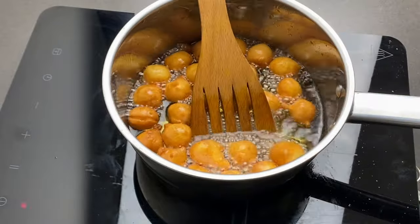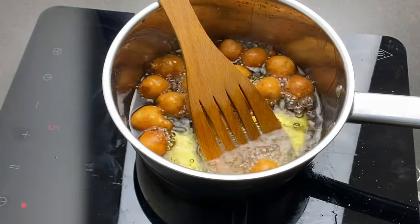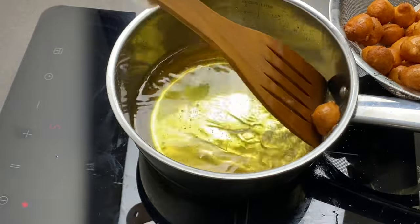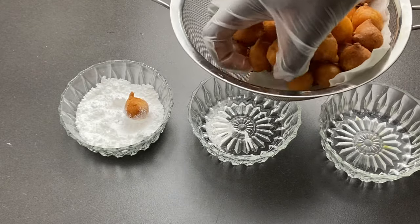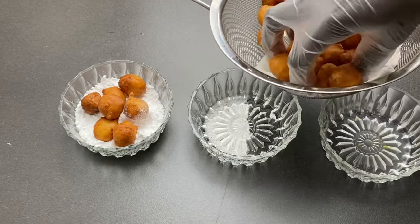When they reach the golden color you've been looking for, like I was looking for, then is the time to remove them and hop into the next step, which is the fun part. Don't they look amazing? Now, my first bowl, I have powdered sugar.